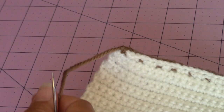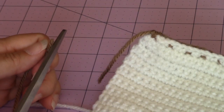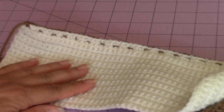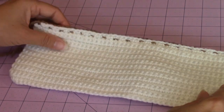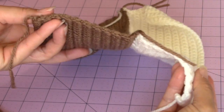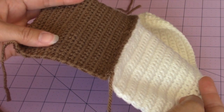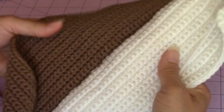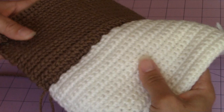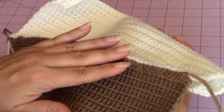Then you can take and cut the yarn, leaving a little bit of a loose yarn end. And this is what it looks like. This is the wrong side. And you'll notice that on the wrong side, you create a little bit of a sewing ridge. You want to keep that sewing ridge on the wrong side. And then on the right side, you have a nice edge created for the body. And that's what you want. So you always keep the ridge on the wrong side.